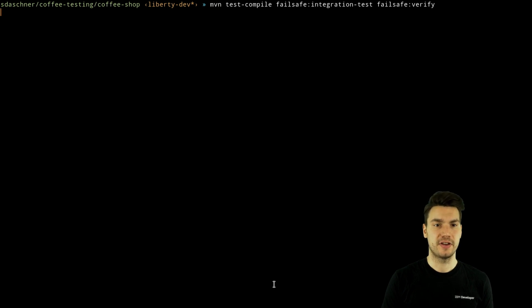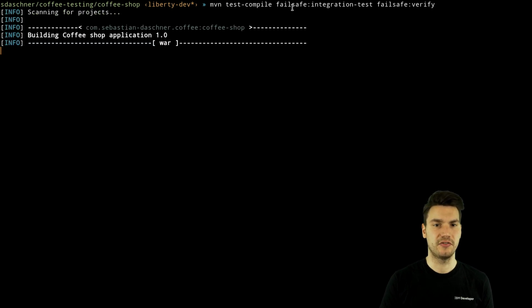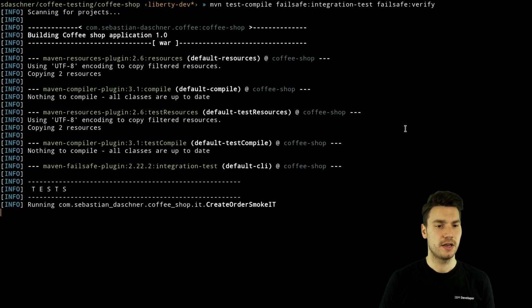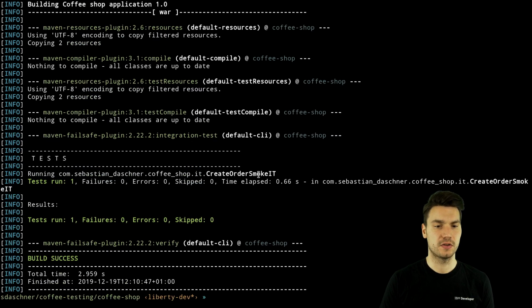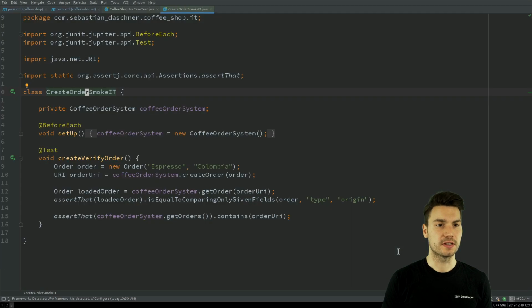And the other phase is the integration test. So the Failsafe integration test runs only my integration test. This is the IT that I have here, and only one test has been executed now. And actually this test will also run very, very quickly and just connect against my already running environment. So these are the differences between these two types of tests.